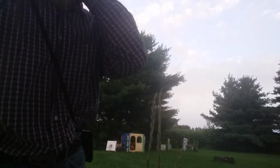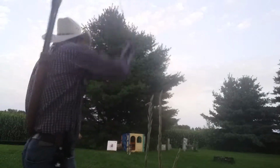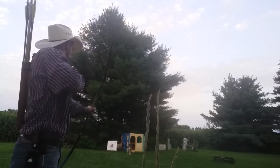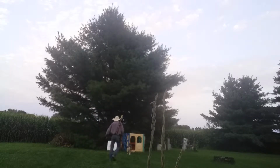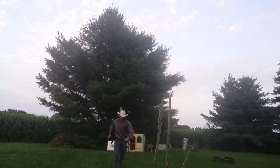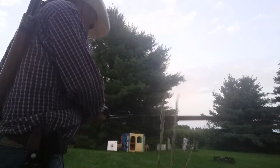A little low. Alright, here you go. Out of the way, Mace. Wow, that one went off. Oops. That sucker went way off to the right.